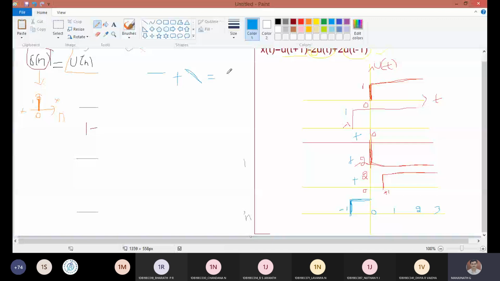The resultant should be a ramp dipping itself. Fine. Similarly, if I'm adding a constant with an increasing ramp, the outcome will be an increasing ramp. Similarly, if I add two constant signals, what is the outcome? It is constant only. I hope you are getting it right, everyone. Is it fine, guys?